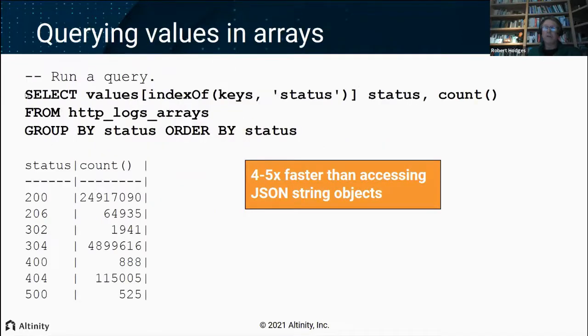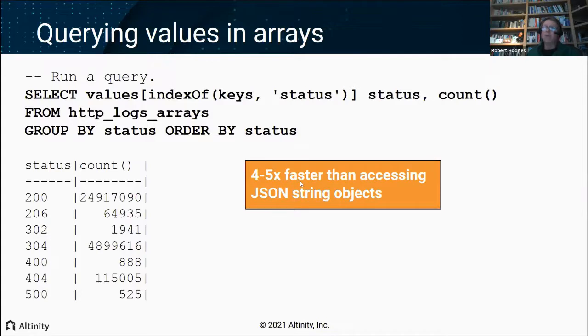But assuming we load it, and there's going to be an interesting transformation to get that, we can go ahead and use array functions, of which ClickHouse has a vast library. To find the status values, we have to find the index of the status key, so that's like 3. Then we have to read that value out of values. And that's how we get these results. I didn't include them on the map example because there's not enough room, but it's exactly the same results as we got with the map.